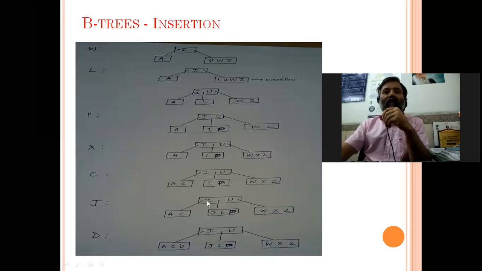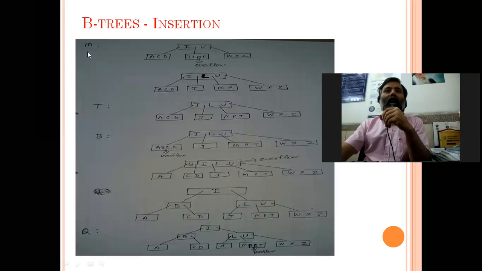J, greater than I, less than U, here. D, less than I, here. M is greater than I, less than U, so it will be here, and this is an overflow condition. So it will be split.